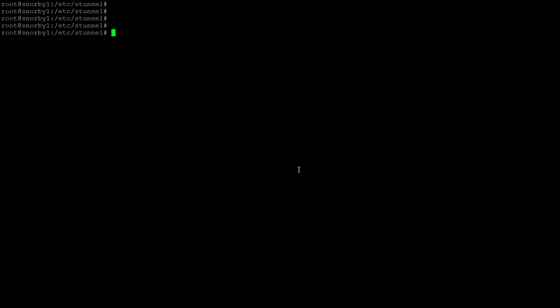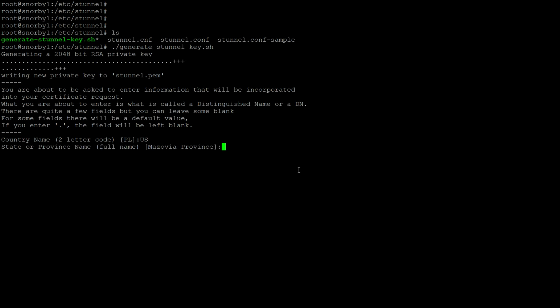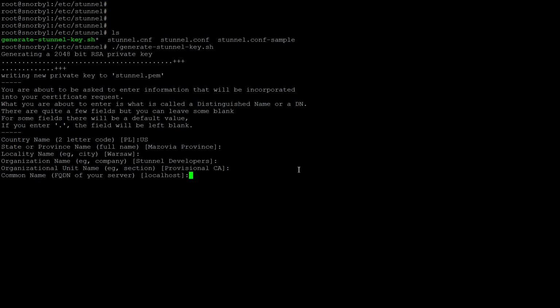So we're still in the stunnel directory. The last thing we need to do is generate the stunnel key. So now we have both our stunnel.conf and our stunnel.pem. So all we need to do now is start stunnel.